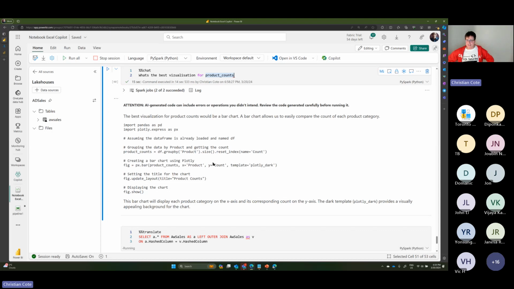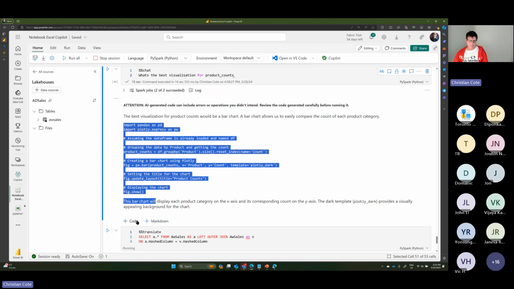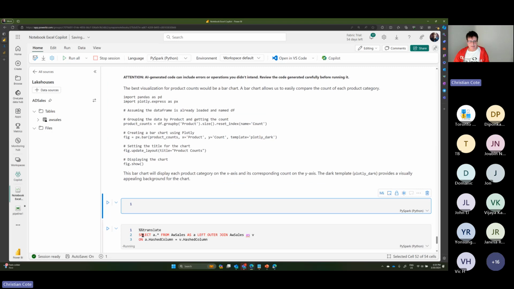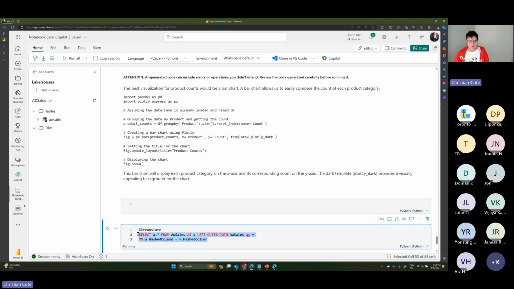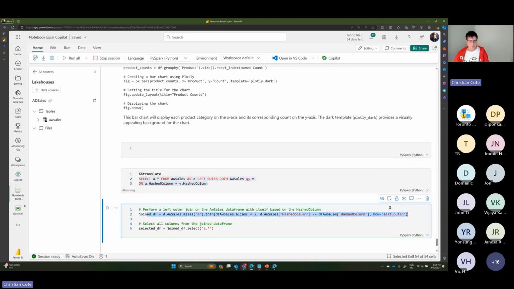Okay, but merge, as I mentioned before, generate some data. That's a good question. What I wanted to show here is that this is going to give me the code that I need to use. You see, I had this translate here on the join. It's going to do the join for me.